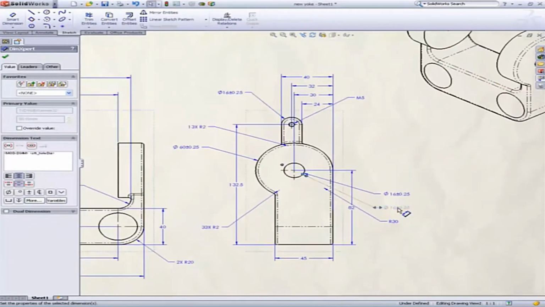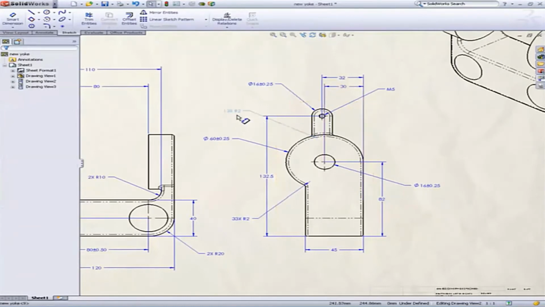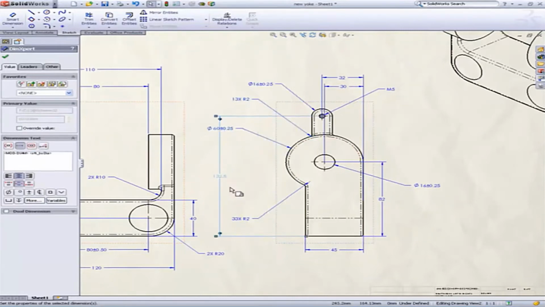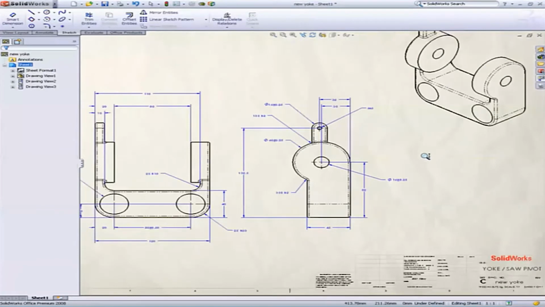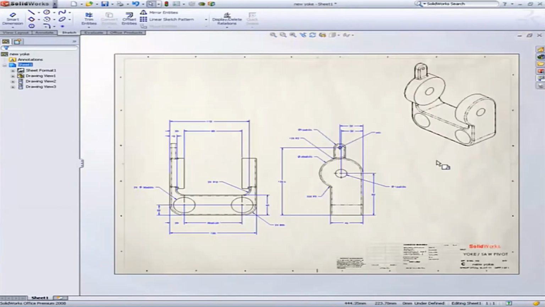But if you notice, we have multiple bosses inside our part, so it creates multiple dimensions. So we can delete the other dimensions to avoid duplicates. So make it more orderly, clean up the 2D drawing by arranging the dimensions. Now we want to communicate this information to our manufacturing department. So let's use the e-drawing.